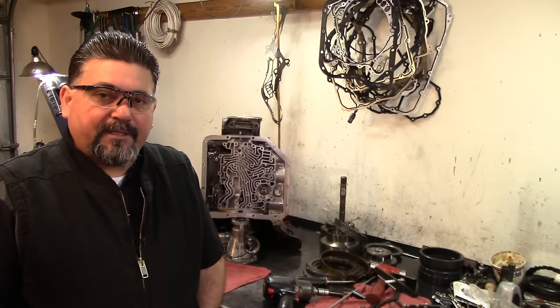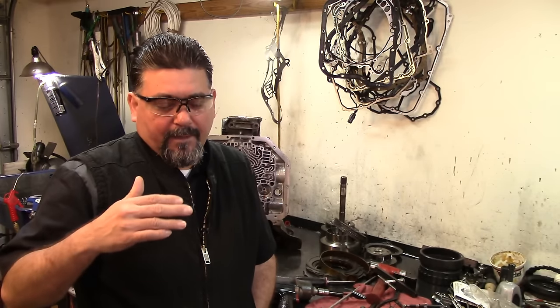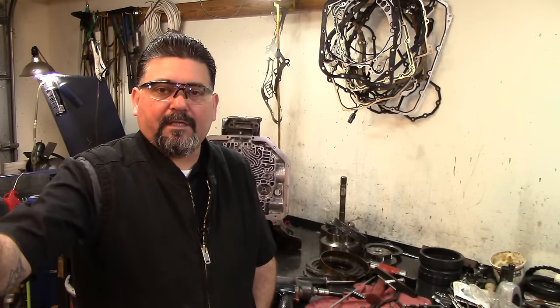History of the car: he already scanned it. He has a P1757 front brake solenoid circuit code. It works good for the first upshift. It upshifts from first to fourth, and once he wants to go into fifth gear, it just neutralizes and goes into fail-safe mode. Unless you turn the vehicle off and turn it back on, then it starts in first gear again. So we're going to go check that out.